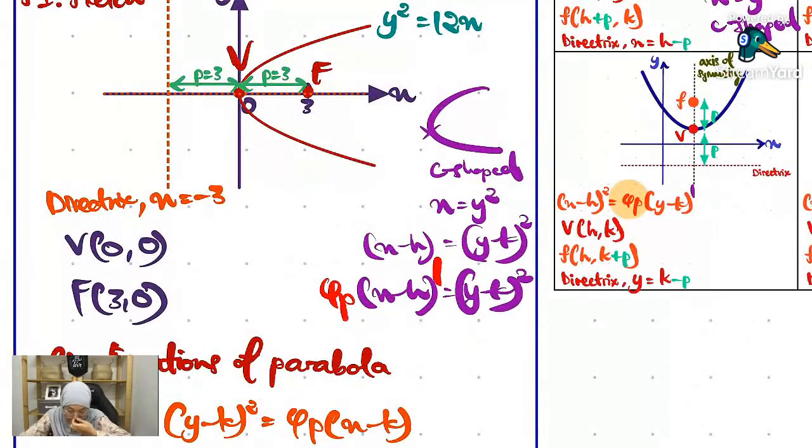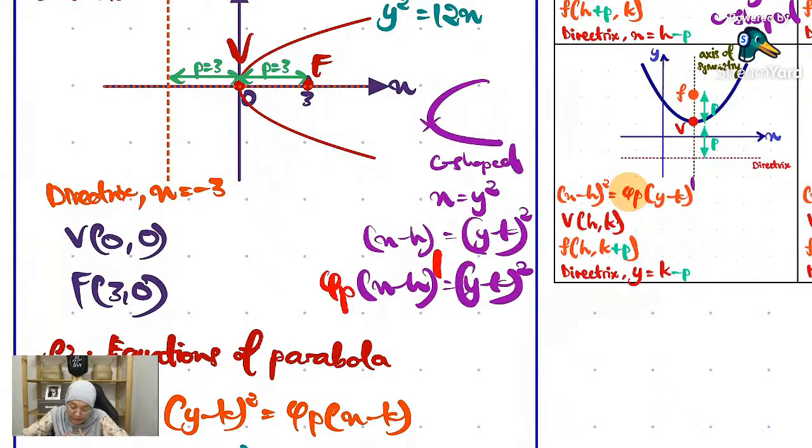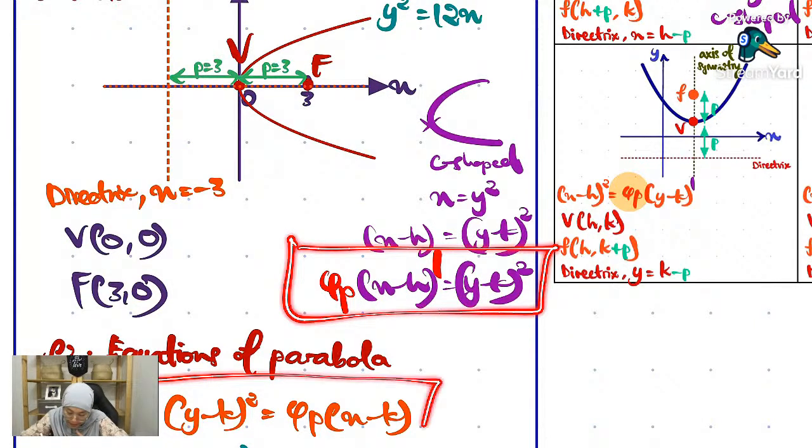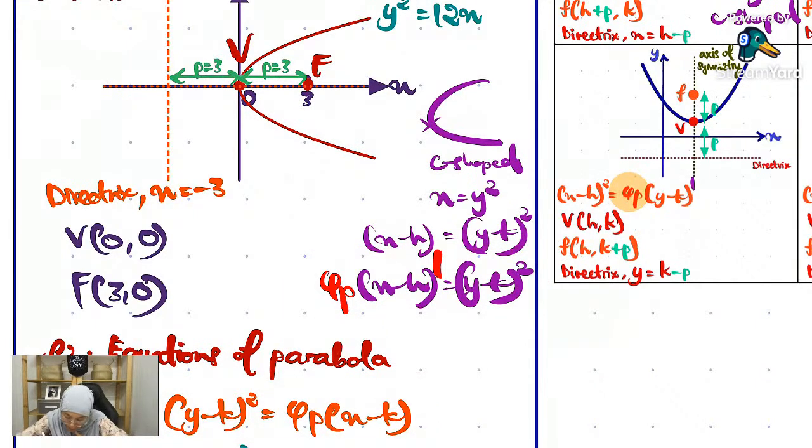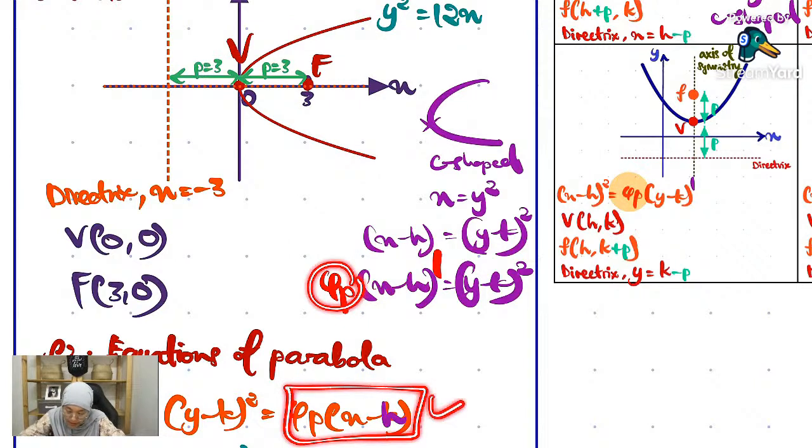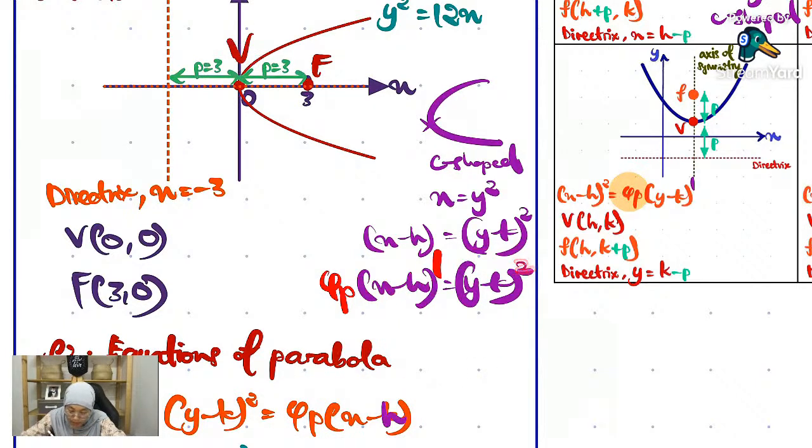So basically, the way I write it is a bit reversed, right? This one should be H. If you can see here, my X minus H times 4P, I write it down there. In the parabola formula, it is written on the right side, while Y minus K squared is written on the left side. Anything is fine, as long as it is the same, because they are equal anyway.